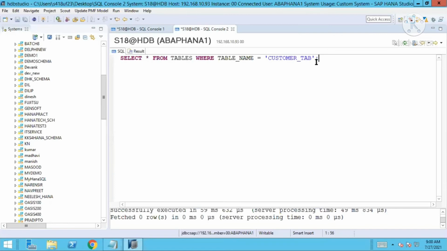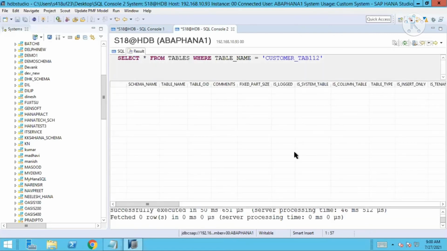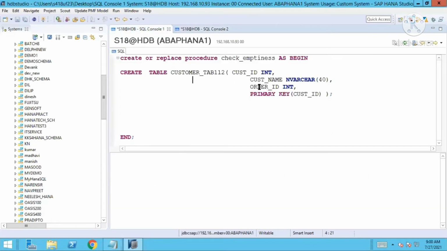112, not coming, not sure what's going wrong. So if this table is not there, we'll not be able to put it.